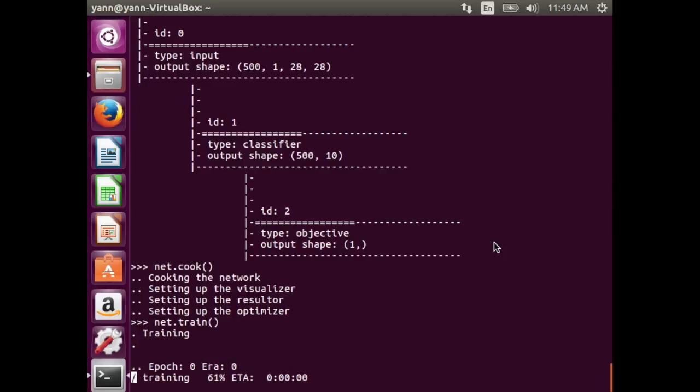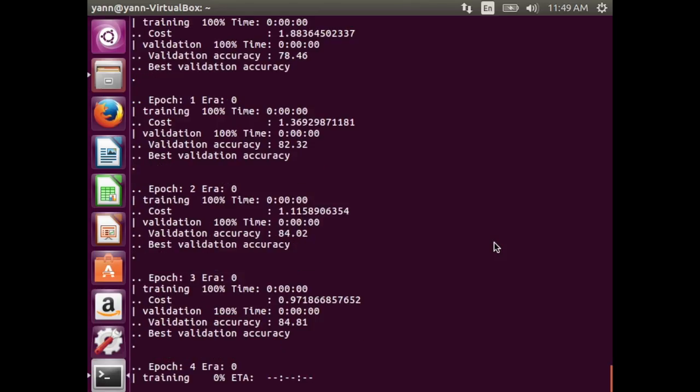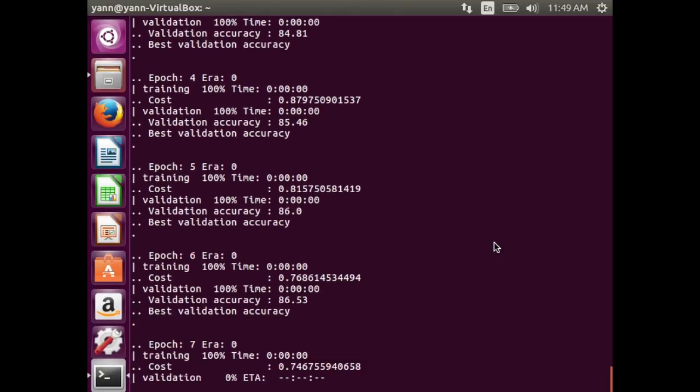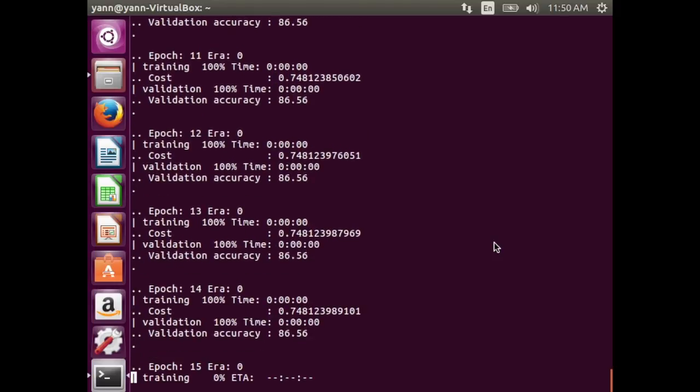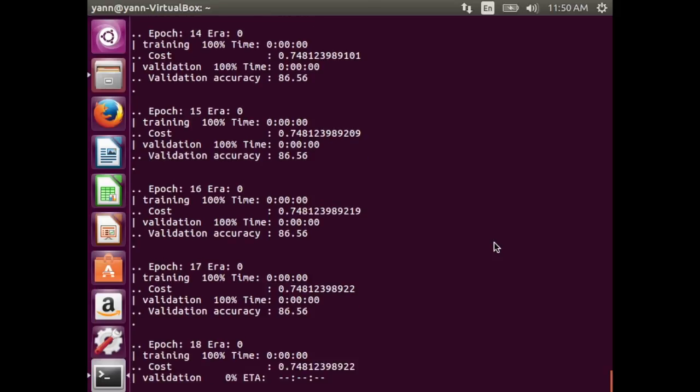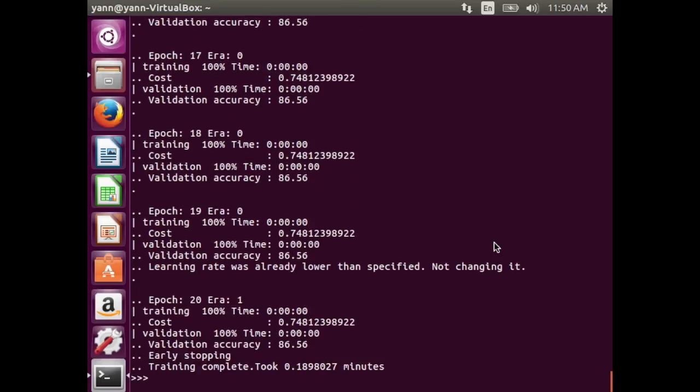So now that we have cooked, we just have to train, and it is running epoch 0. Even on a virtual machine, it's training pretty fast. And you can see that it prints out accuracy, it prints out the cost of every epoch, and I think it runs for about 20 epochs. I was hoping it will take like 10 minutes to run for 20 epochs. So training complete. It early stopped. I haven't really taught you what early stopping is, which I'll do in the next lecture. So it produces an accuracy on validation set of 86.56, and with a cost of 0.74. That's what it means. And once you're done, there is a testing set.